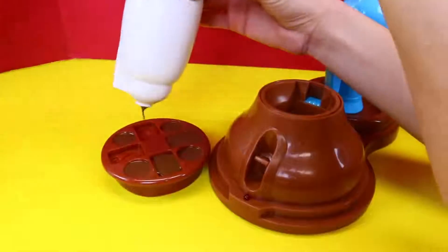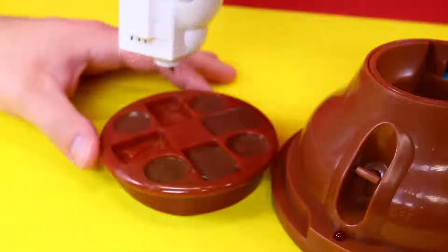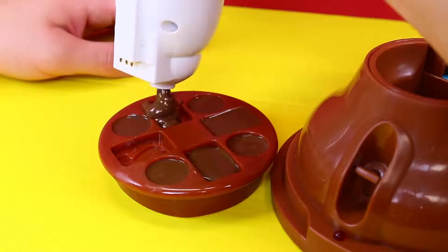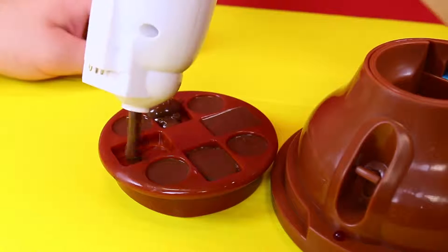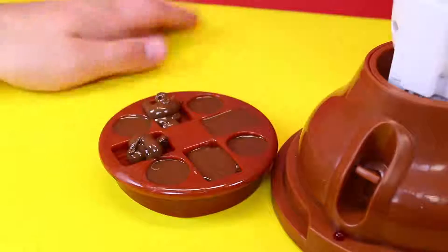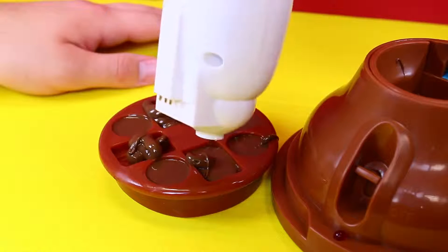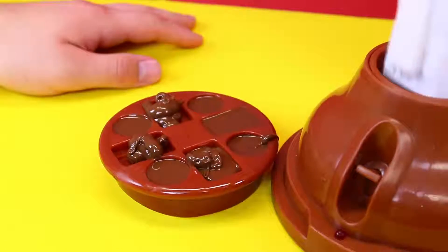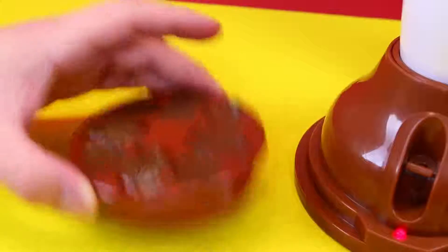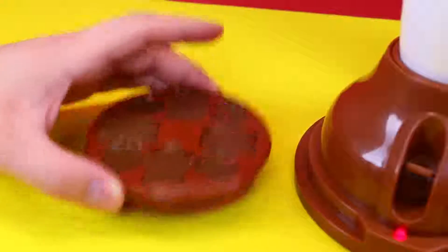Three and a half minutes passed again and we have some more melted chocolate. It's almost like a two-handed thing — you do a few pushes and then it starts coming out. There we go! Then you just got to even it out now, and that gets rid of the air bubbles too — evens it out, gets all the air out.